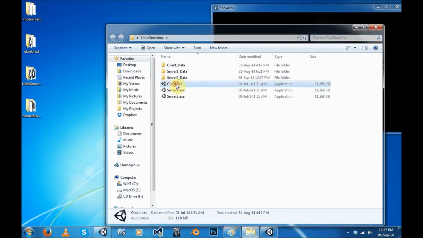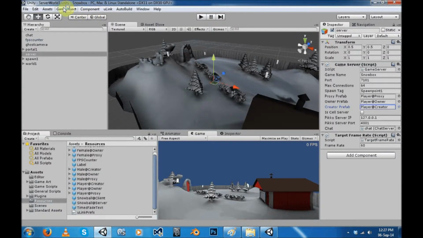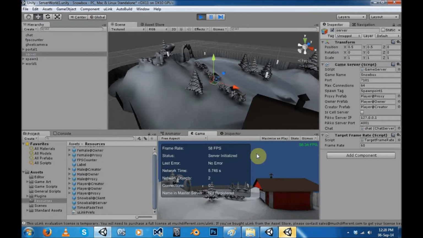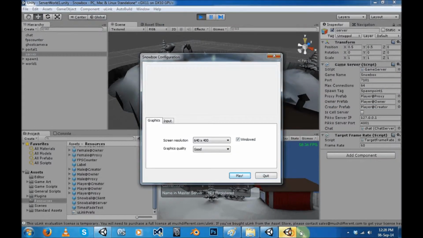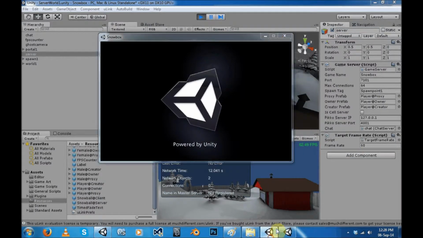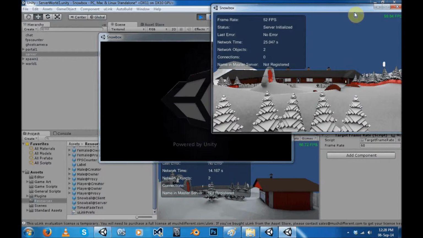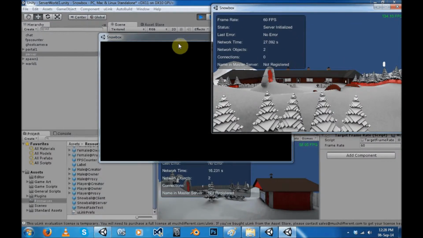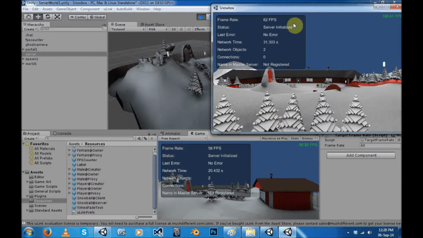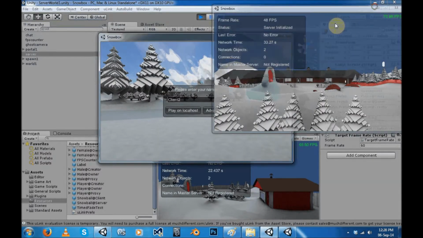And we will run a few clients. Okay, this is the client, and the server is running. This is server 2, and the Unity editor is server 1, and we have one client, which is this one.